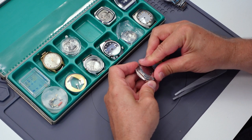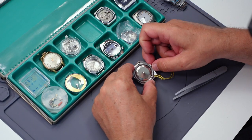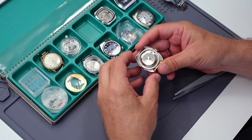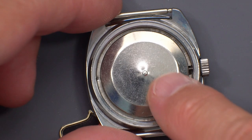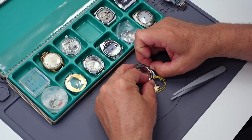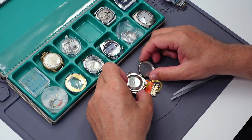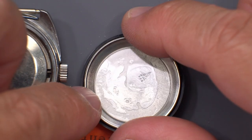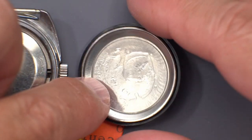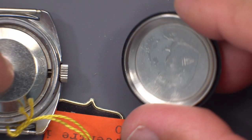I think that just means there's a small movement behind that protector. I've never seen that before — a protector like that. I'm going to have to get that off, because I don't think you can even remove the crown until you get this protector off. I don't know if that's an antimagnetic thing or what. That looks like it still has some plastic from the factory, like a plastic sticker that you would peel off — or maybe something else. That's interesting.